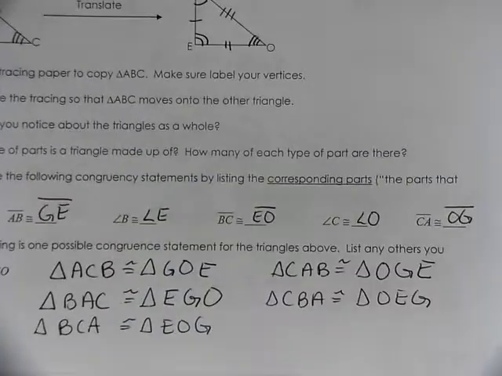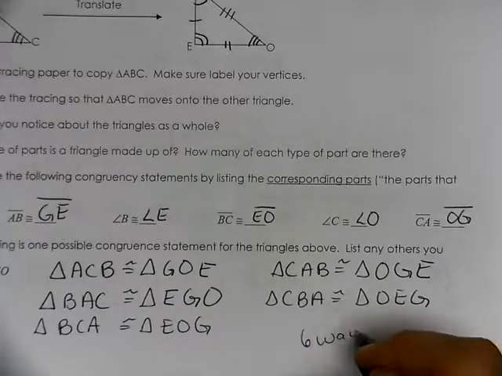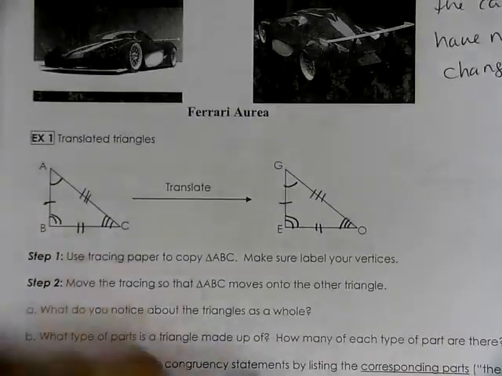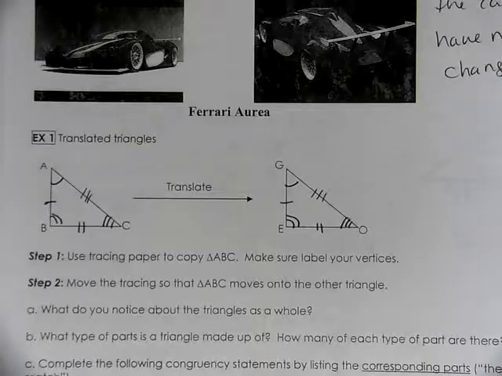I won't ever really ask you to always do all 6. Your homework tonight, you do have to do all 6. There are always 6 ways to write it. So make sure you do all 6 on the homework tonight. But most of the time I just want you to do 1. But order here will matter. Okay, so you've got to make sure all the angles and all the sides are congruent to each other.